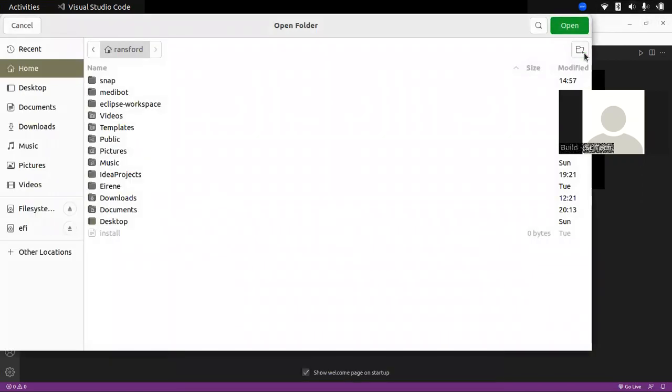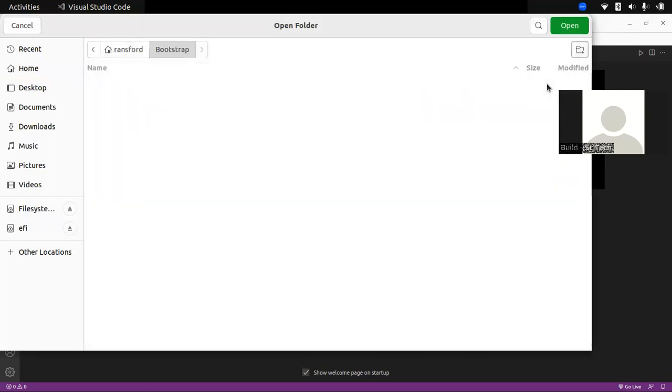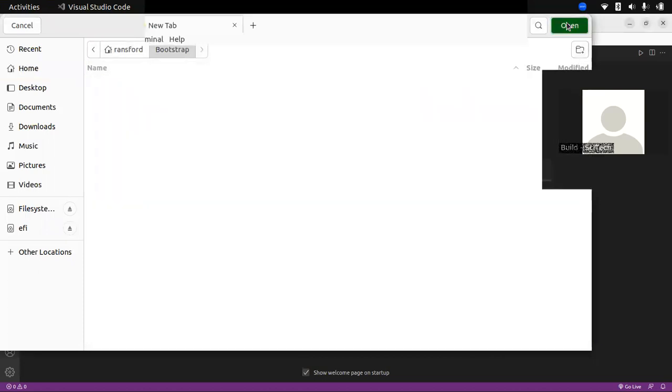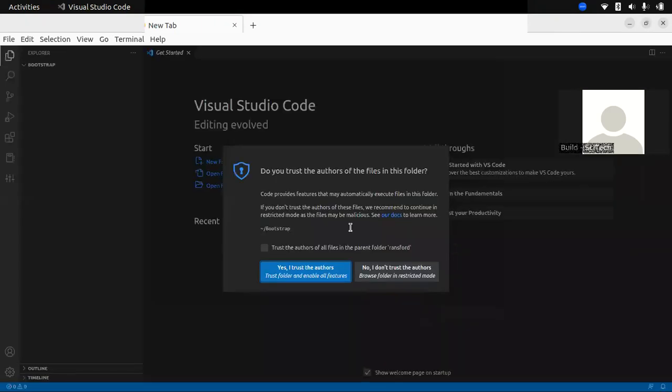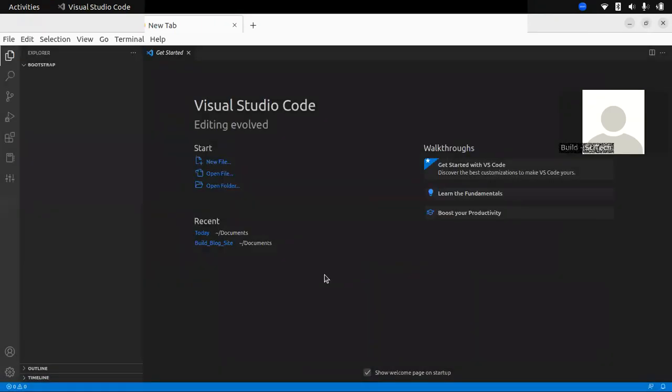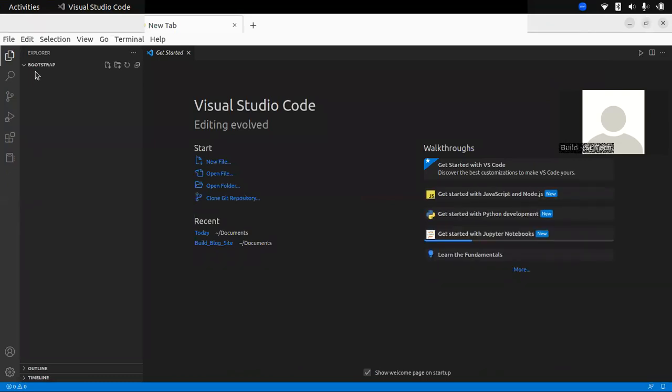So I'll create a new folder called Bootstrap. Click on Create and you click on Open. You select Yes, I trust the authors, and the folder has been opened in the VS Code. And inside this now the directory is empty.